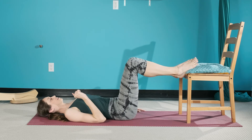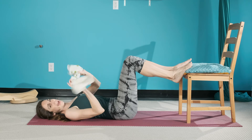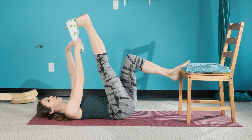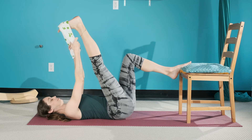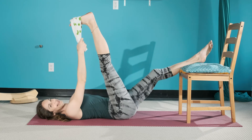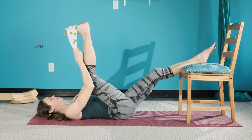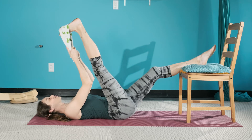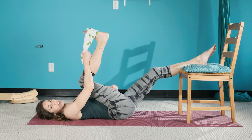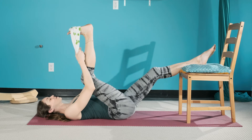Take a moment — I'm definitely feeling my hamstrings! Let's go ahead and stretch them out. Take your band or towel and hook it around the pad of your foot, or hook the big toe. Take the opposite leg and let it go. From here, really flex up through that foot and at your own pace bend and stretch — yawning the back of the knee and the hamstrings open.